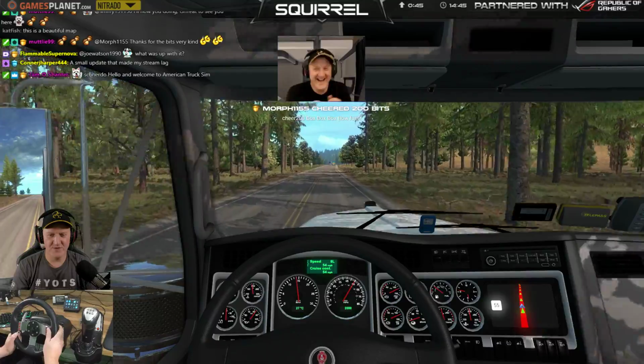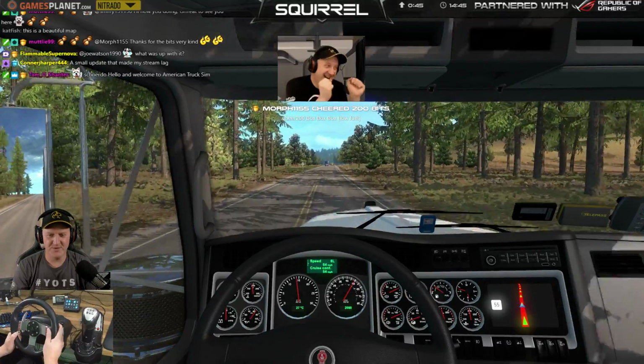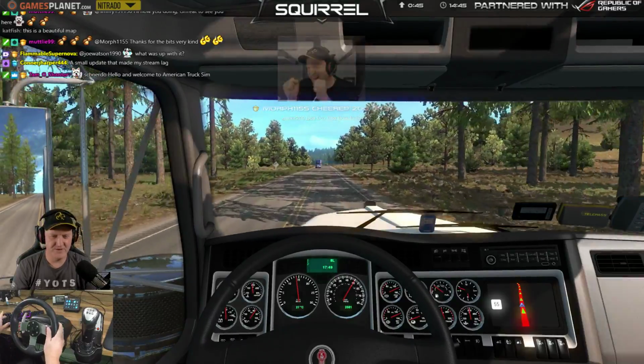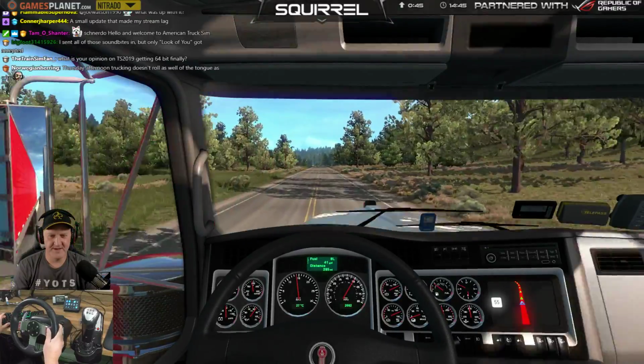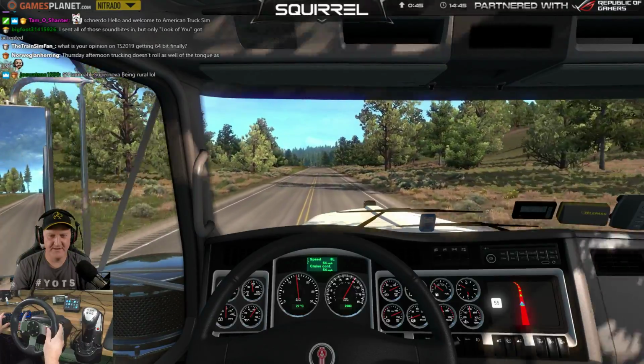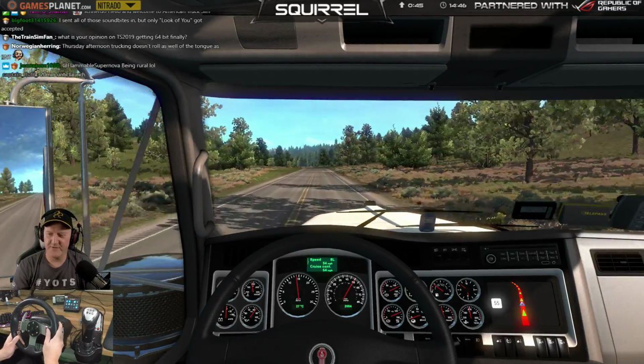Morph! Box, low fuel. Yeah, that's quite low actually, Morph. Slightly less than a quarter of a tank. What's the range on that? 285 miles, 41 gallons remaining. Alright, we better keep an eye on it. Thank you for that.